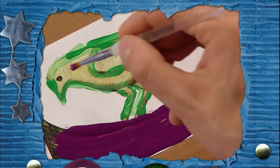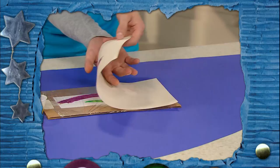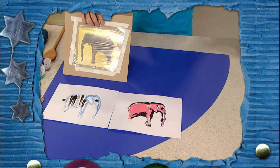Press a piece of paper on top of the wet paint and press down with your hands, or even use a wooden spoon. Then peel off the paper and you have a whole new painting. That's why prints are great. You can keep making more and they're all different.